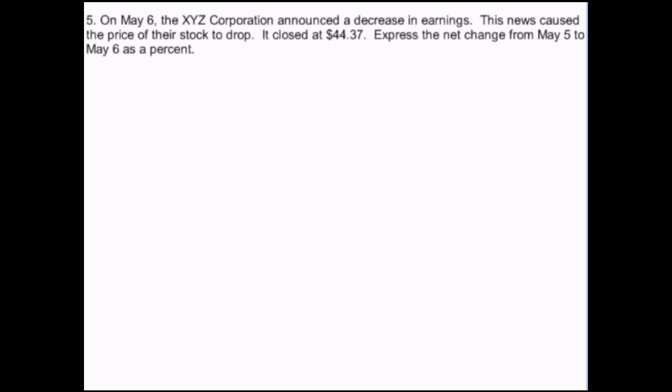Because stock prices have very little to do with anything that is going on. The company itself does not make the stock prices go up or down. Things that the company does can affect the people that own the stock, but stock prices go up or down based on their desirability. If a bunch of people are selling the stock, that's indicating that a bunch of people don't want it. And if you don't want it, it's bad and the price goes down. If a bunch of people are trying to buy the stock, it indicates that a bunch of people want it, and that makes it good, and so the price goes up.